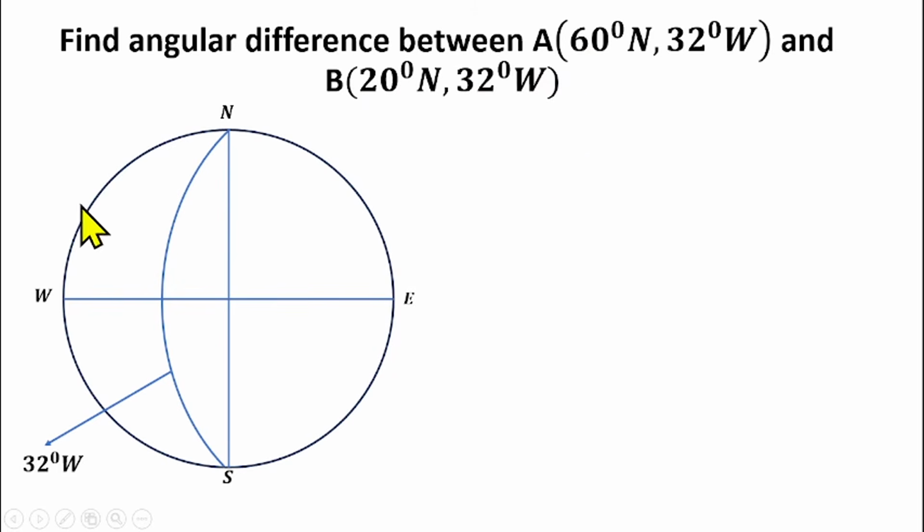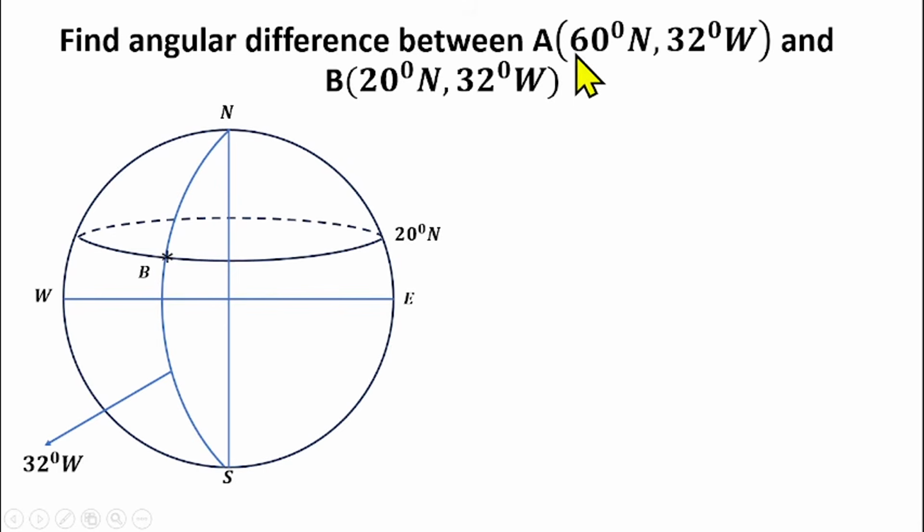So 20 degrees should come first, because from the middle of the latitude, which is the equator, the zero is carrying 0 degrees. So from 0 degrees upward, I'm going to get to 20 before I get to 60 degrees. That means I'll draw the line of latitude here. So draw another line of latitude here, representing 20 degrees, which is for point B. So point B will be here, because that's where the latitude intersects the line of longitude. So you have 20 degrees here. So I have point B here.